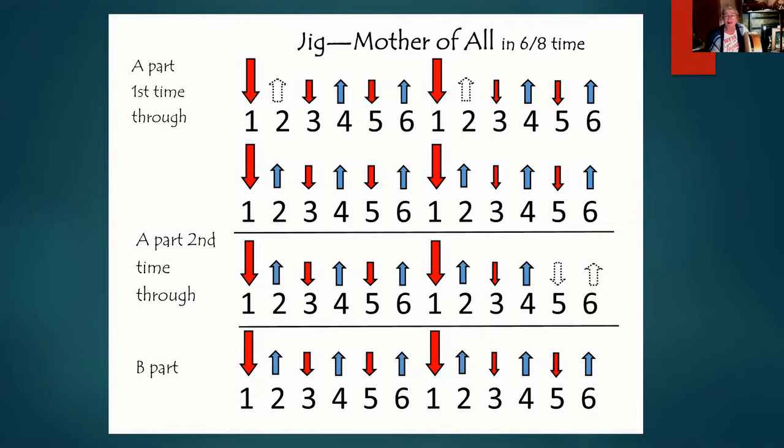And this is a change in the melody. The first melody is your A part, and you'll run through it twice most of the time. And then you'll switch to the B part, which is similar in key, but the melody will differ. And these two pieces make up a basic Irish tune. So one tune will be two A's, two B's, two A's, two B's, two A's, two B's.